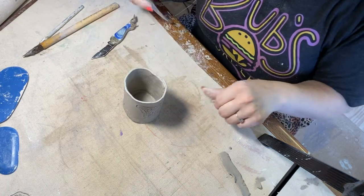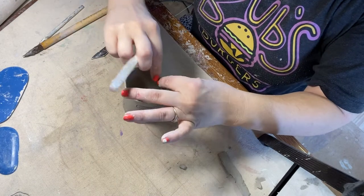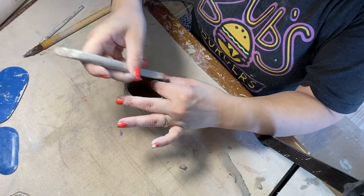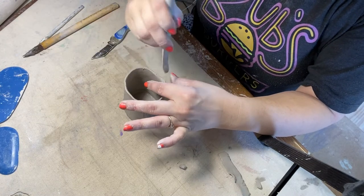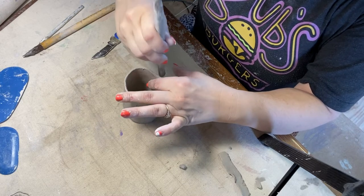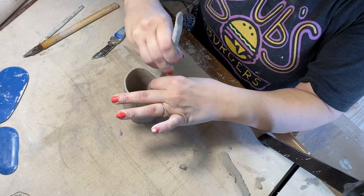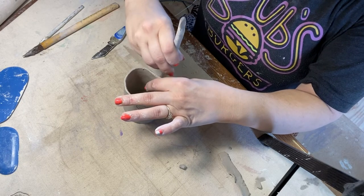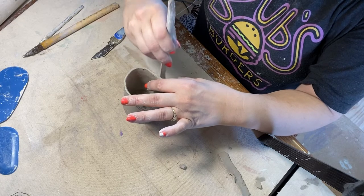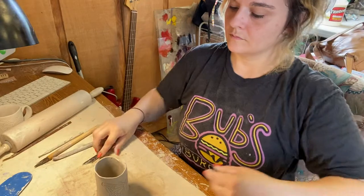So I'm just kind of going over where the walls meet and smoothing that connection out and making sure that there's no air between the two. I'm losing a little bit of my butterflies in this process, but I'm going to go back and draw them in.